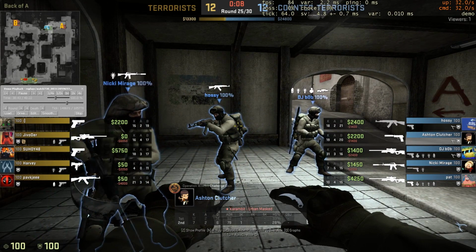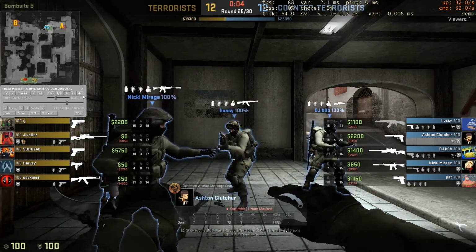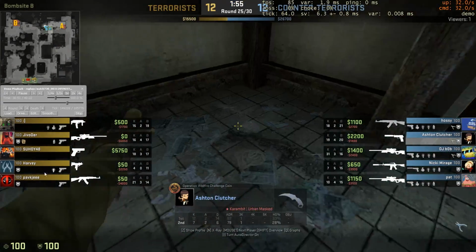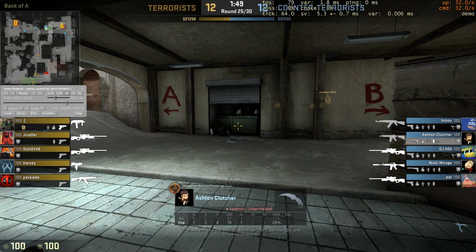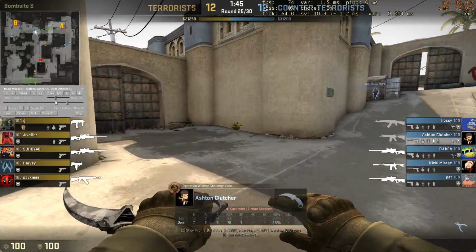So they can still buy. Let's force up because the majority of them, oh yeah, majority of them had over 3K. So this guy's 4K, so he's able to full buy. 8K armor and kit, armor and smoke. I mean. So head armor here. Okay. You don't know what they're gonna buy.